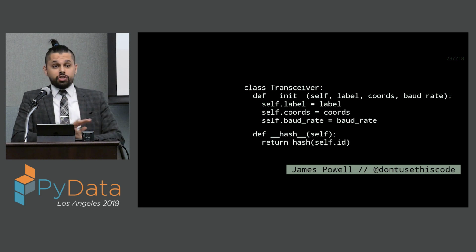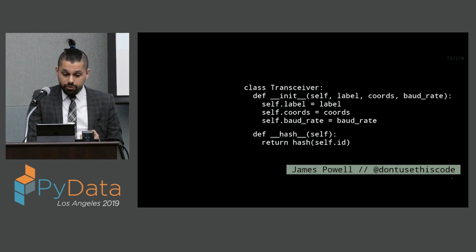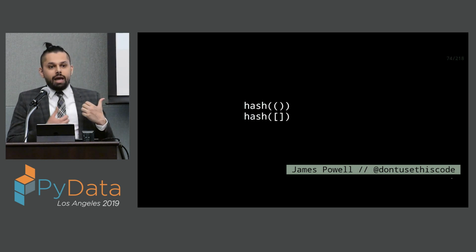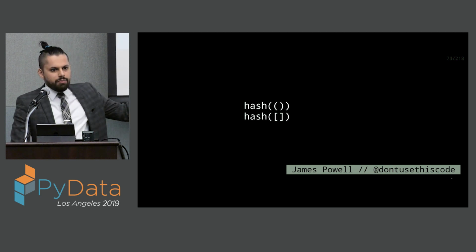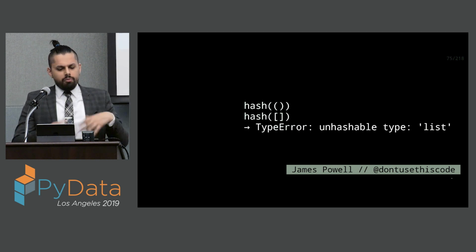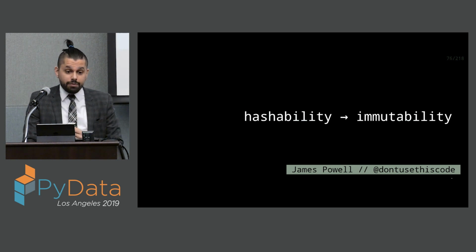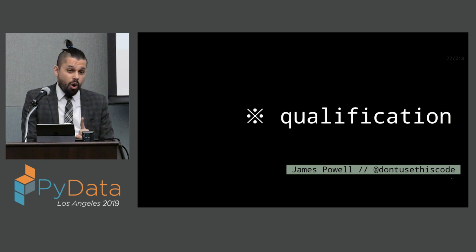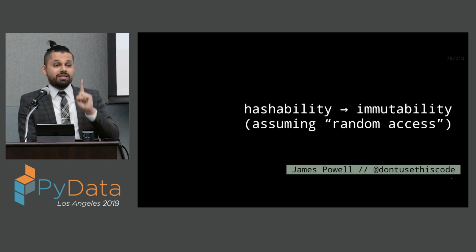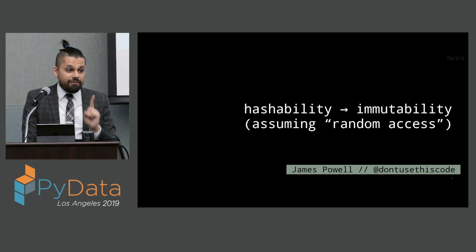If you look at this and this doesn't shock you, you really need to take a closer look. Computing the hash on the ID of the object, this is something that we're told we should never ever do. Because we know that we can't hash a mutable object, right? We can hash an immutable object like a tuple all day long. But when we try and hash the mutable object, we get this unhashable error, and we might have created a correspondence in our mind that hashability implies immutability, but there is an important qualification there. And that qualification is hashability implies immutability if you need random access.